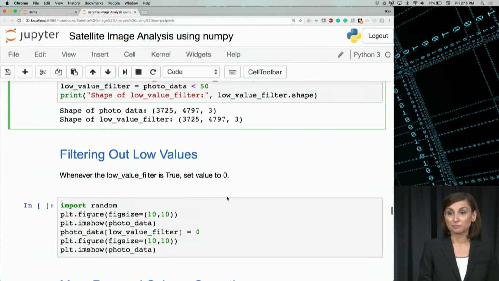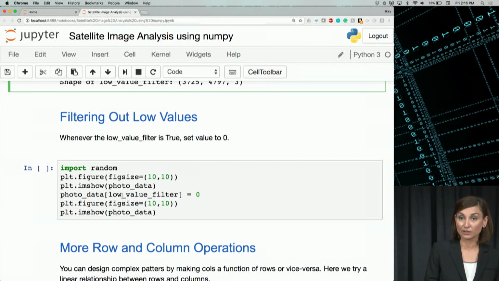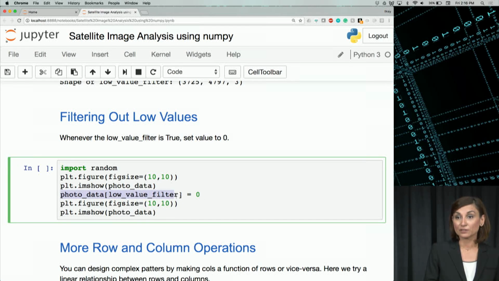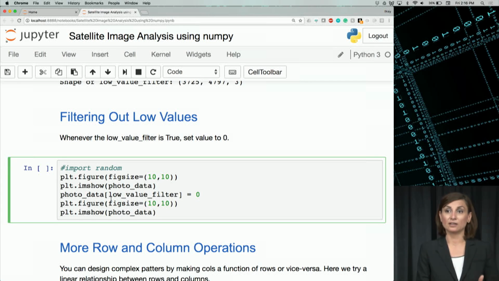So here, what we do is we have our original data, right? We'll show that first. Then we'll apply this low value filter in our 4th line here to be 0. Actually, we are not using the random here, so we can get rid of it. But if you'd like to add a random, please uncomment that later. And then after we apply the filter, we'll plot the image again and see if there's any difference.